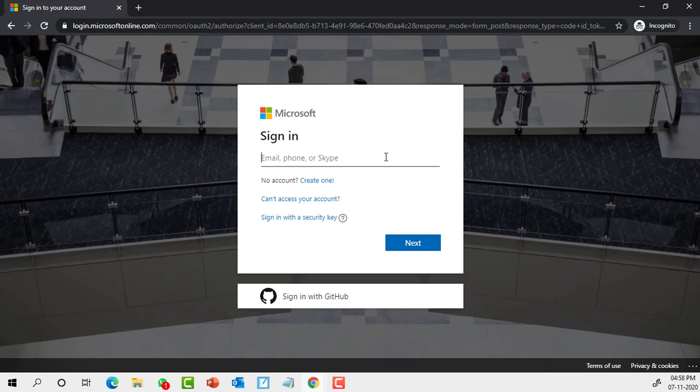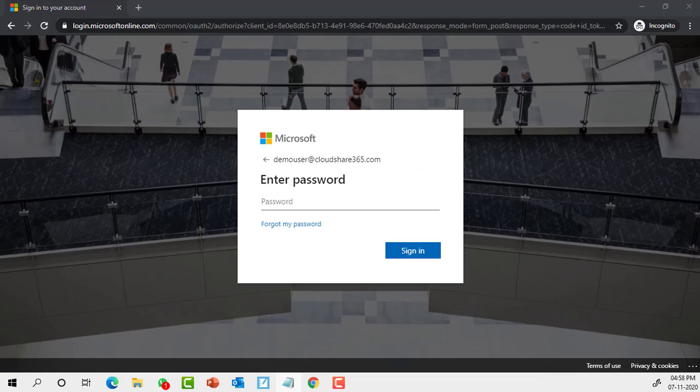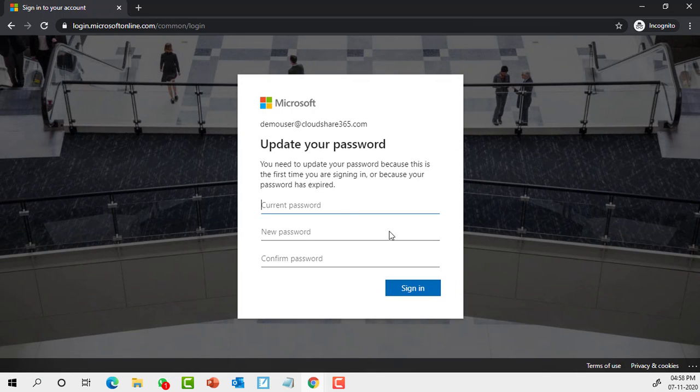So now I am entering the email address and the password for the account. This is the first time I'm using this user to log in to this account, so it asked me to reset the password for the first sign in.